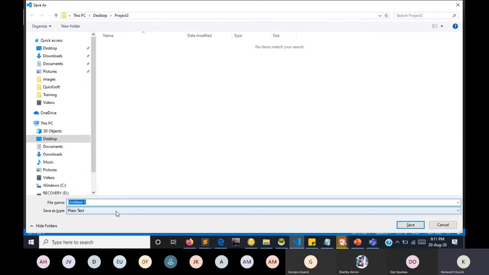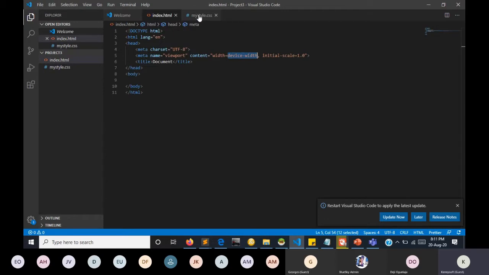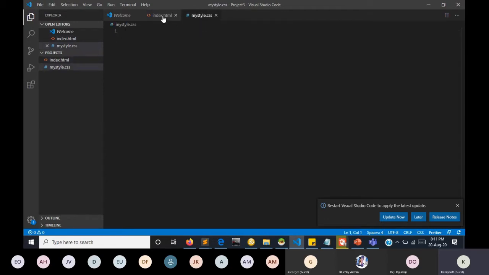I'm going to call my CSS file style.css. Like I told you last week, the extension for your CSS file is .css. So I have my HTML page and I have my CSS page.